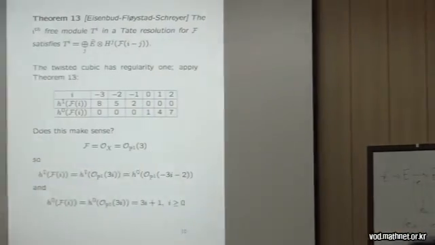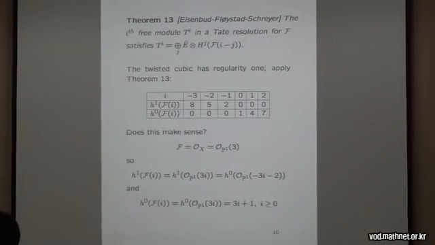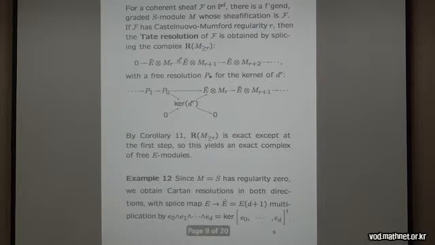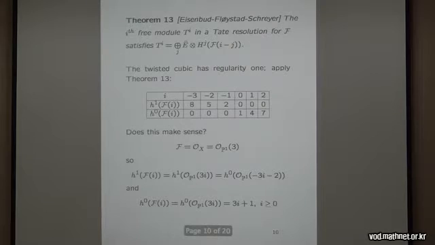Here's the last theorem I wanted to mention on Tate resolutions. This is also due to David and Gunnar and Frank-Olaf. What's beautiful is that the modules that appear, of course, as soon as I define this Tate resolution, what you should have been saying is, why do I care about the Tate resolution? What good is this to me? And the good of the Tate resolution is right here in this beautiful theorem. The modules in the Tate resolution are built exactly by pieces of the cohomology of F. So I take the cohomology of my sheaf, and then I'm tensoring it with E hat, and I take a direct sum of those pieces.